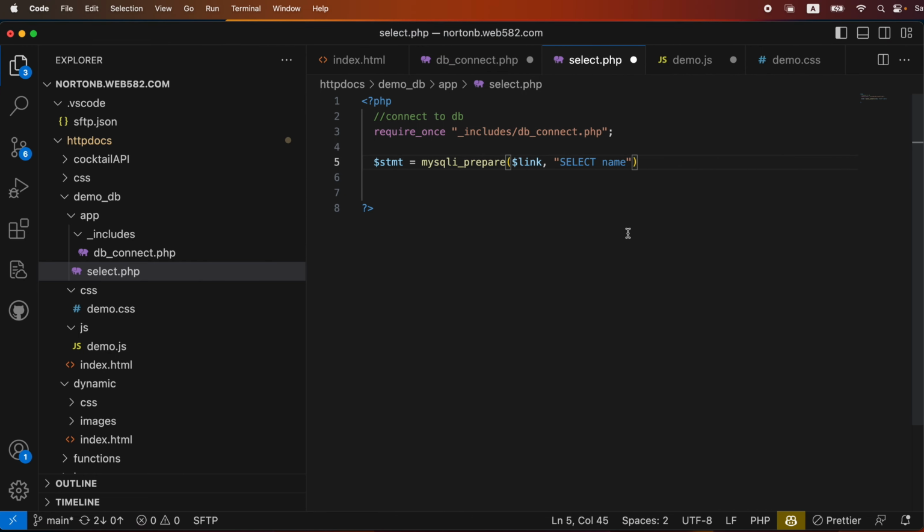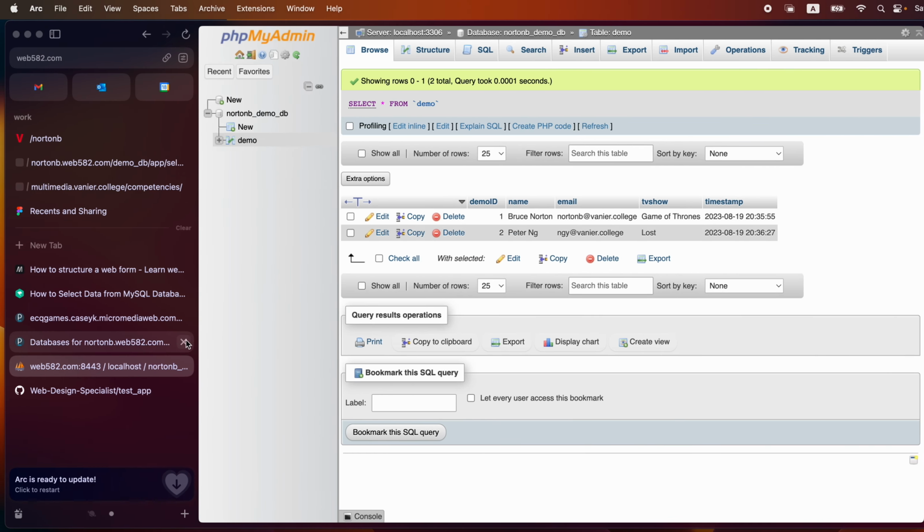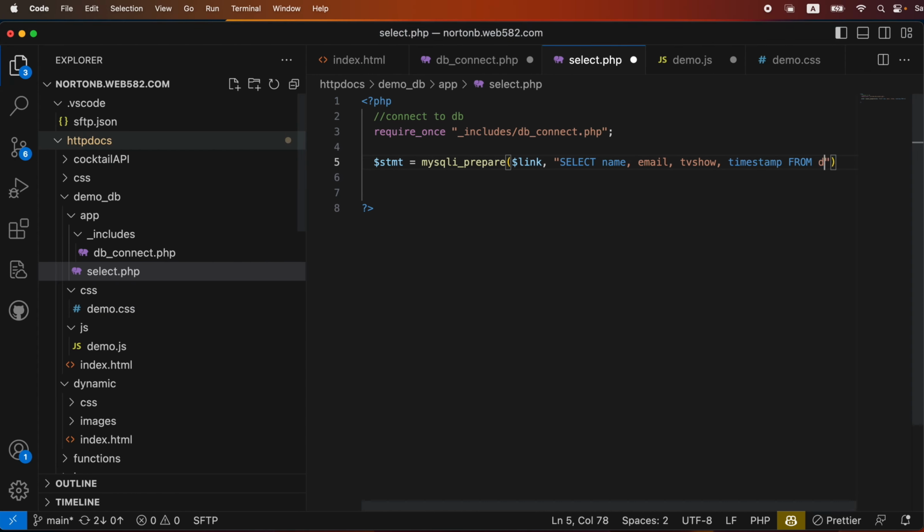So name, email, TV show, timestamp, from, right, the name of our table is demo.